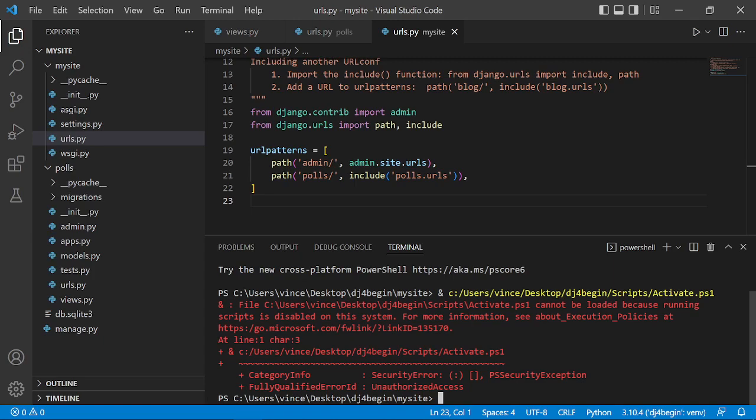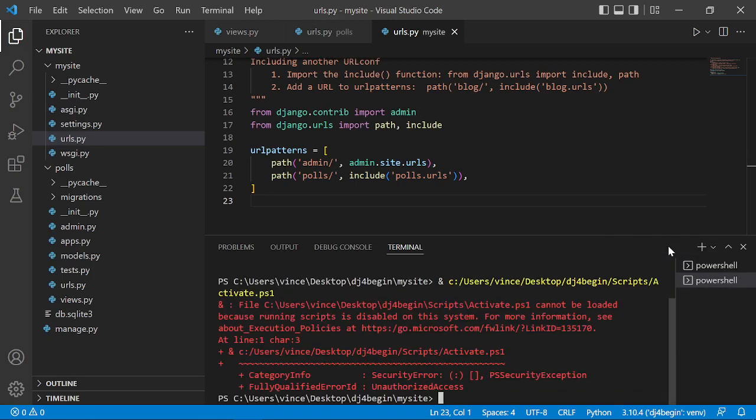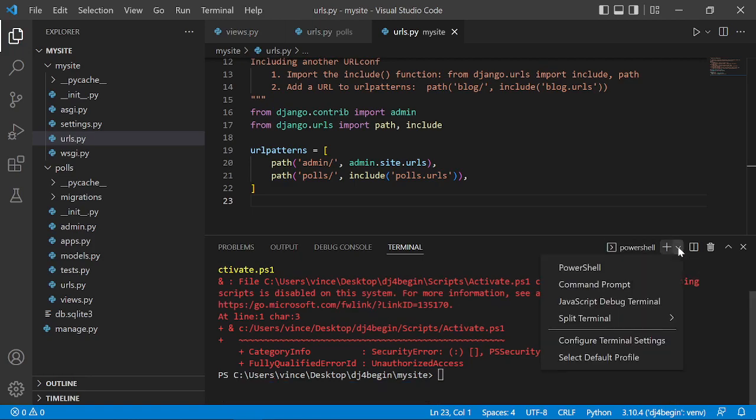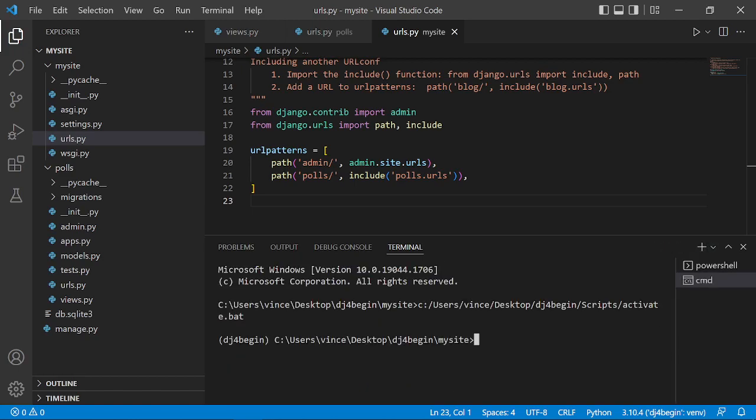To solve this, it's not hard. On the right hand side, click on the plus. Oh, no, sorry, not on the plus, on the arrow. Yeah, on the arrow, and switch to command prompt. See, everything's solved.